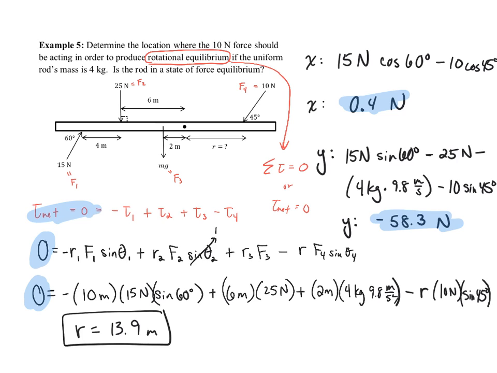There's a net downward force. Now, to finish class, what resists that net downward force? Because this bar is not actually moving, right? It's not moving. So what is resisting the 58.3 Newton force acting on this bar in the downward direction? What physically is resisting it in this diagram? Physically.